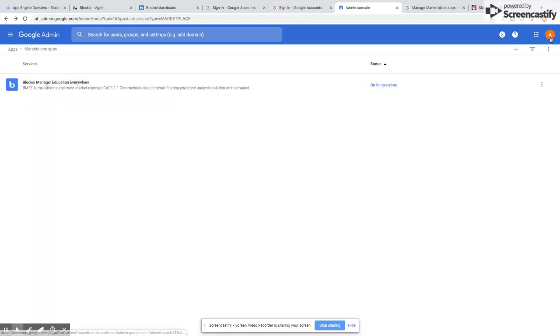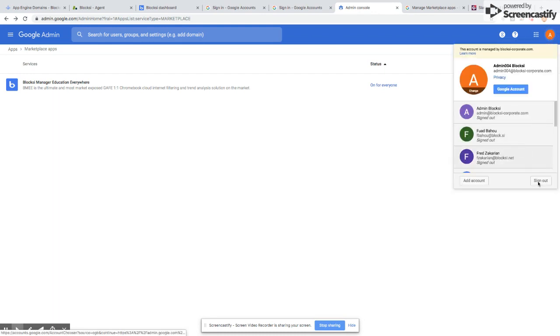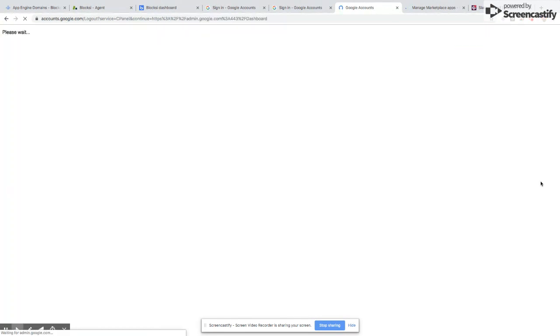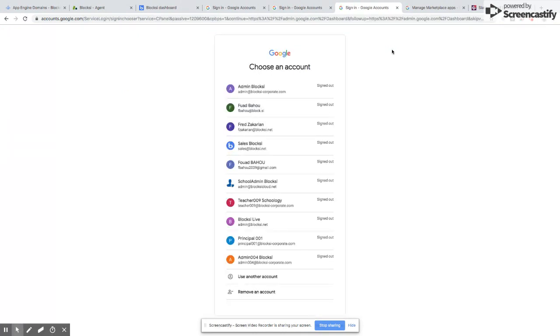Now I will show you the consent screen that the user gets when he signs in. That's on the Google Admin Console because he needs to install that. There are two processes: one is to install our extension, the second is to install the application on the G Suite Admin Console, and the next one is to actually log into the application itself.